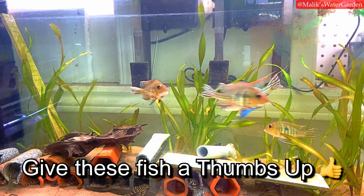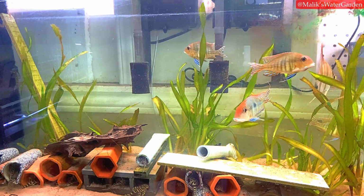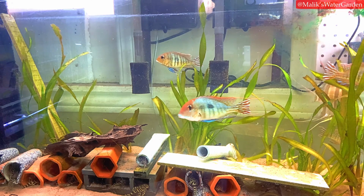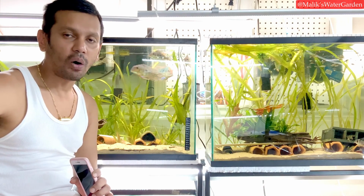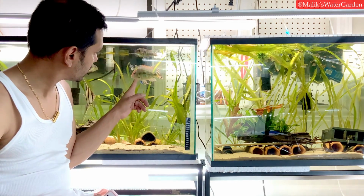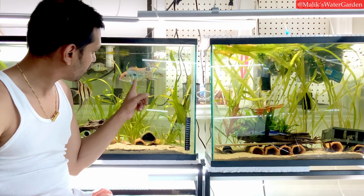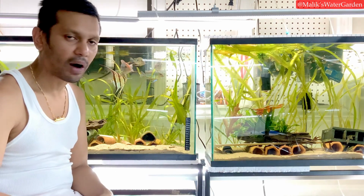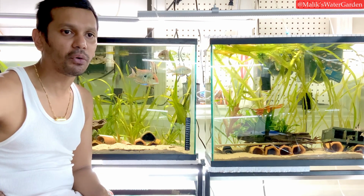And so we're going to be looking at them in basic detail and see what they're all about. Now these guys don't grow that big. This particular variety, the Geophagus Tapajo redheads, only go to about 6 inches. Now my large male here, he's about 6 inches with all the trailers and stuff. But if you were to just measure the fish without the tail, it's about 5 inch. So they don't grow too big, which is a great thing for smaller tanks.